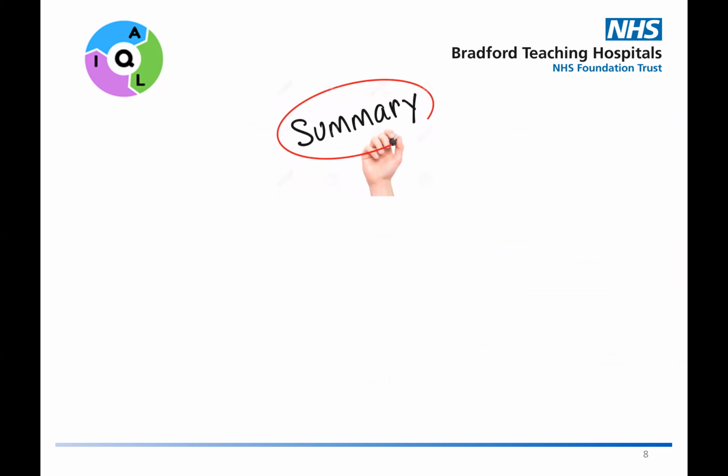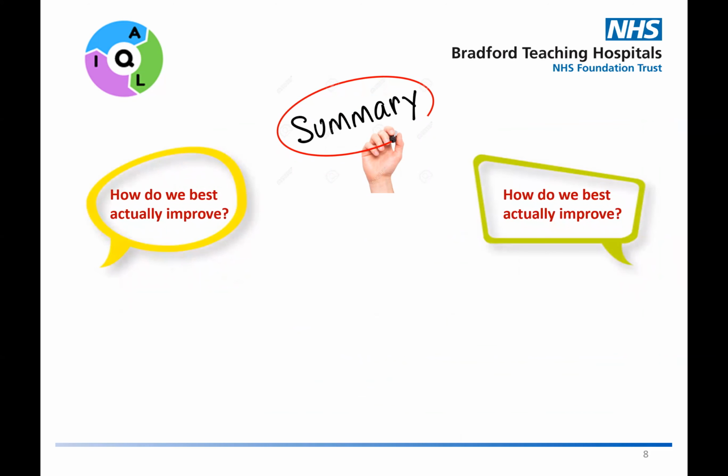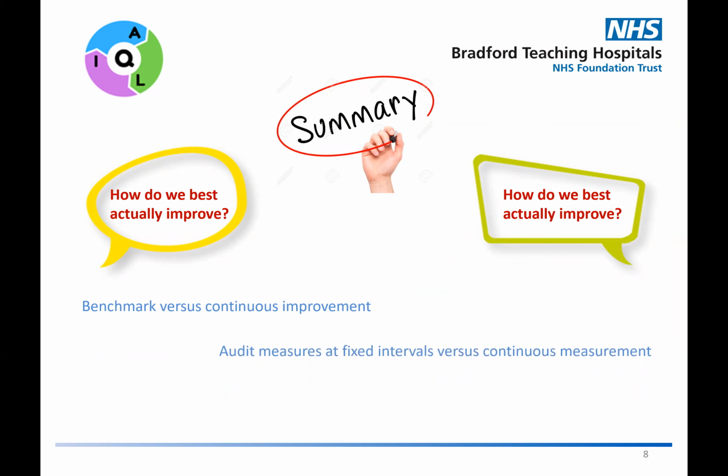So, to summarise, clinical audit and quality improvement ask different questions and so will get different answers. Clinical audit asks, how are we performing? Whereas quality improvement asks, how do we best actually improve? Clinical audit allows us to benchmark, whereas quality improvement gives us continuous improvement. Clinical audit measures are at fixed intervals, whereas in quality improvement, we measure continuously.